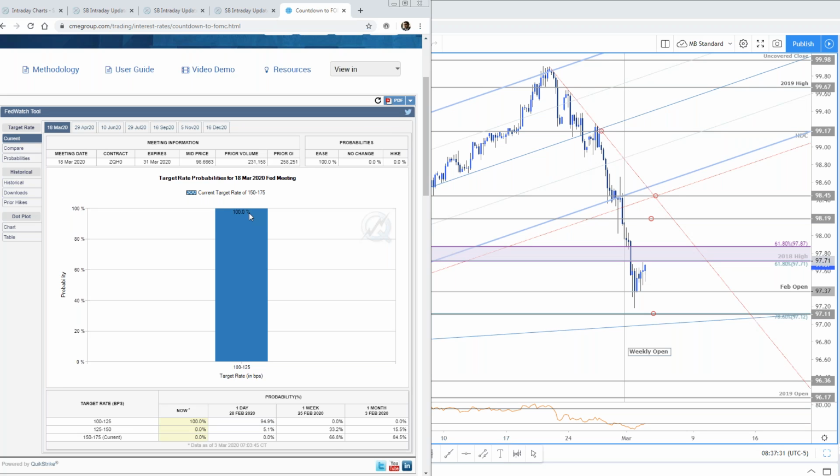Now, the argument that's rising immediately today, as I was doing my research to start off the day, is that there's a lot of people calling for an emergency cut, meaning before the next March 18th Fed decision, that they might come out and cut rates aggressively with an emergency cut. Whether that happens or not, guys, we can't trade that. We can't plan to trade around that, and we can't try to forecast that.